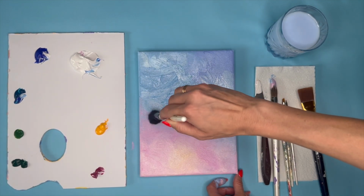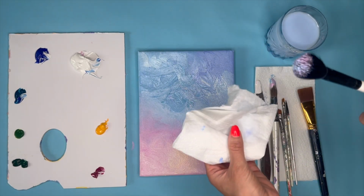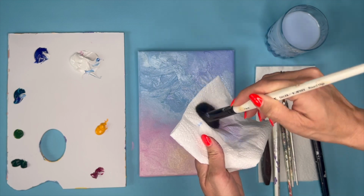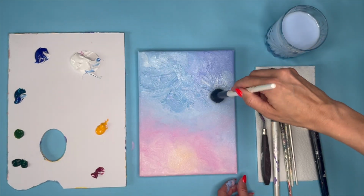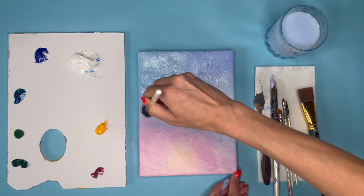I'm really pushing down very lightly. It is more like a dusting rather than buffering it out too much. You don't want to push down too hard. I would then just recommend wiping off any of that excess paint from your brush, just on a spare bit of towel, and then you can go back into your cooler shades and do the same thing.